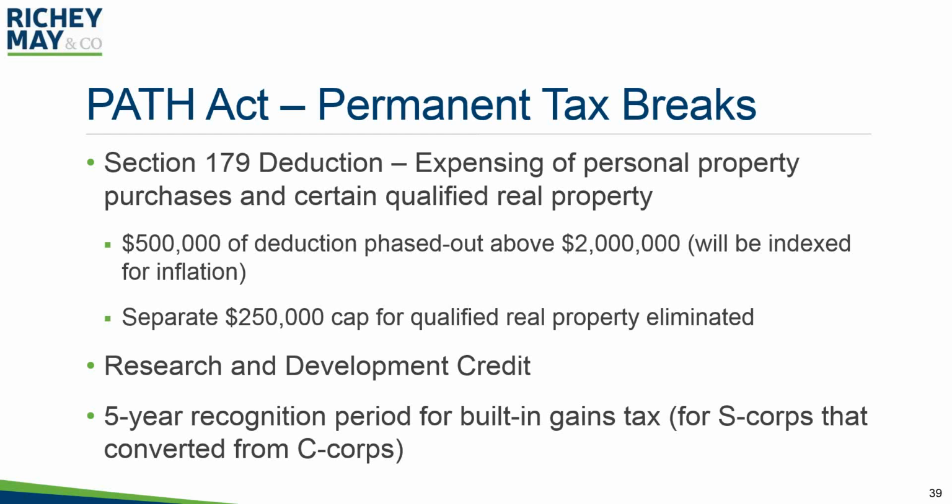Usually the qualified real property fits in the bucket of leasehold improvements, although they did change the definition of qualified leasehold improvements as well in the PATH Act. Not too much has changed though, nothing significant and nothing applicable that we can see. So the permanent 179 deduction will be $500,000 per year, and that's phased out dollar for dollar once your fixed asset purchases start to exceed $2 million.